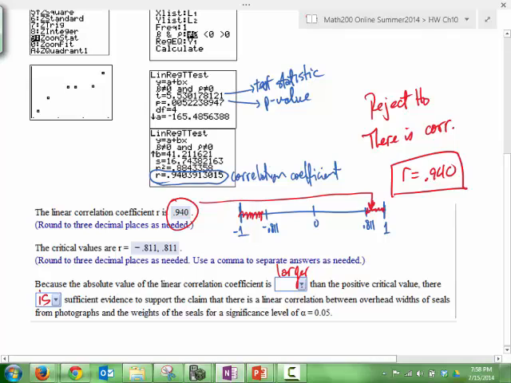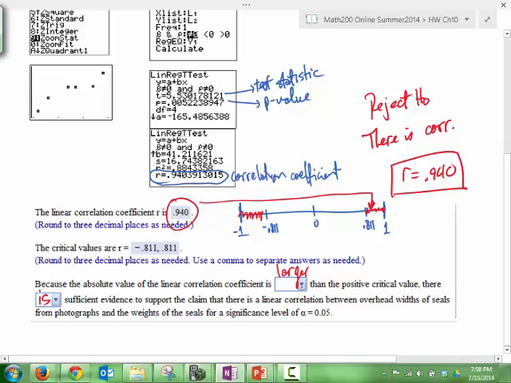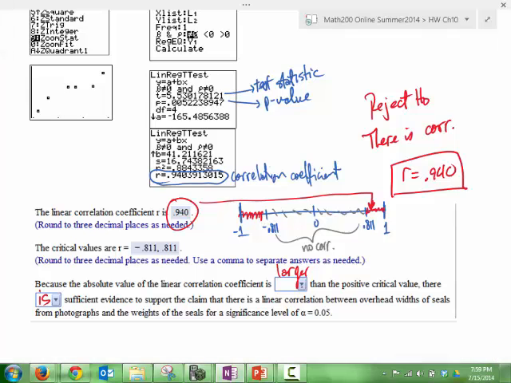And there is no correlation if it lands around 0.